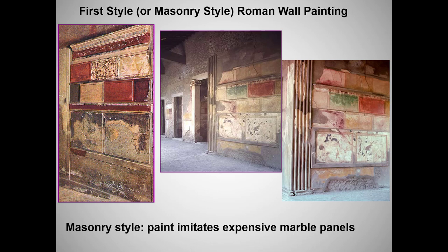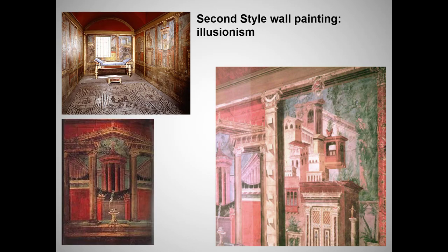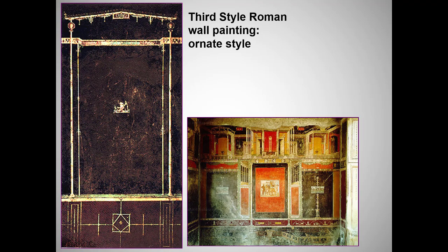I'm pretty sure you only need to learn about the fourth style of Pompeian painting, which is the one that shows up in the House of the Vettii's famous Ixian room — a required image. But since the fourth style was a mixture of earlier styles, let's go through the first three very quickly. First style used paint to imitate marble. Second style took illusionism a step further, using architectural features and landscapes to create an illusion of depth and space. The third style moved away from illusionism to much flatter paintings with oddly thin and artificial architectural details.